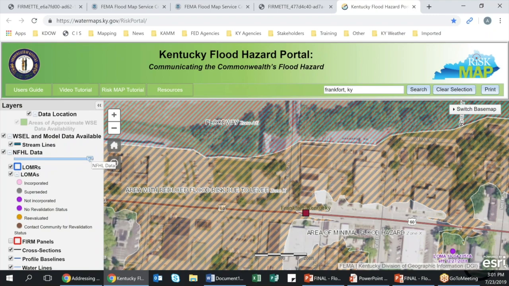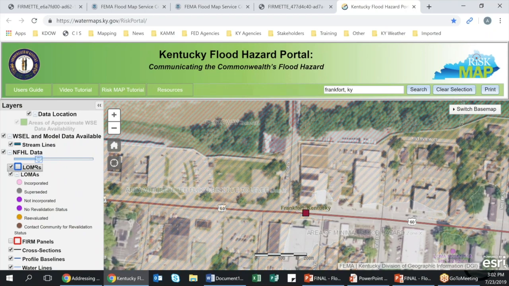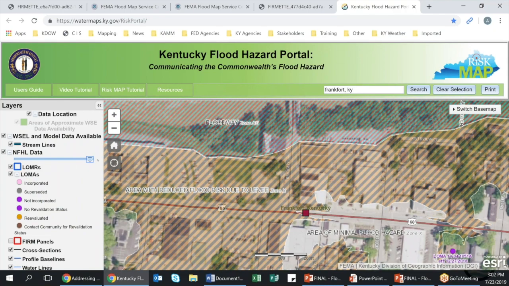As I drag this little box from right to left, you should notice that the map becomes easier to read. So you can actually see through the different floodplain layers. And then as I pull it back farther to the right, the floodplain layers come more back into focus. That can really be a helpful feature when you're trying to find, is this corner of the building touching, yes or no? You can slide that up and down to get a better reference for different areas you're looking at. That's something not a lot of people are aware that the portal does.